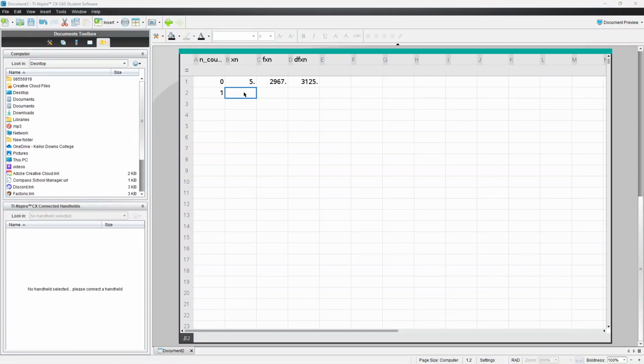So here, the next value of x is equal to the previous value of x, which is b1, minus a division of f of x divided by the derivative of f of x. Therefore it's c1 divided by d1.